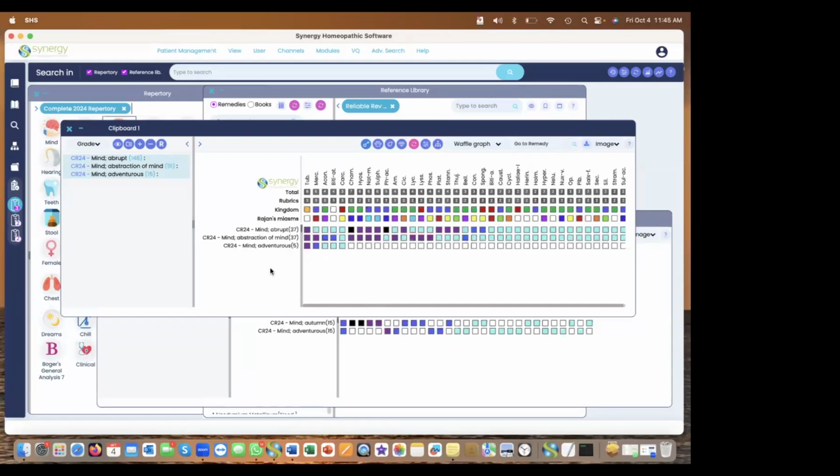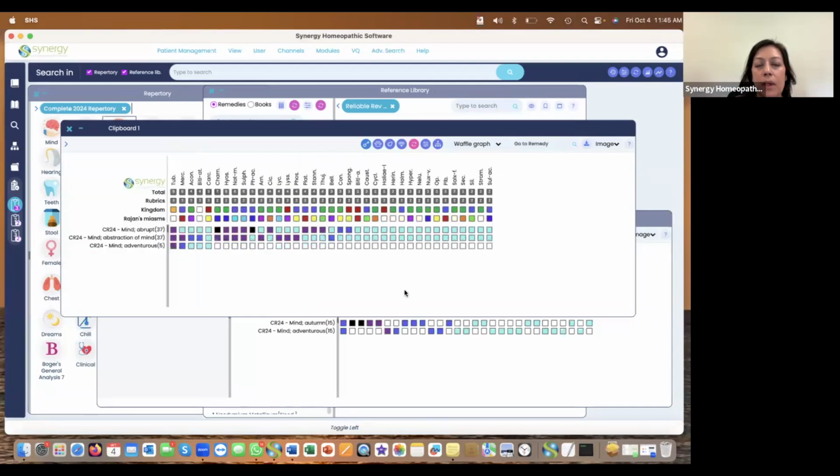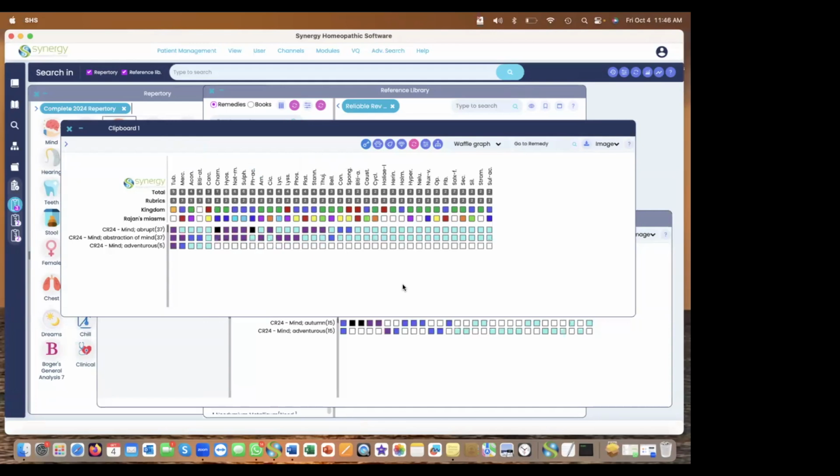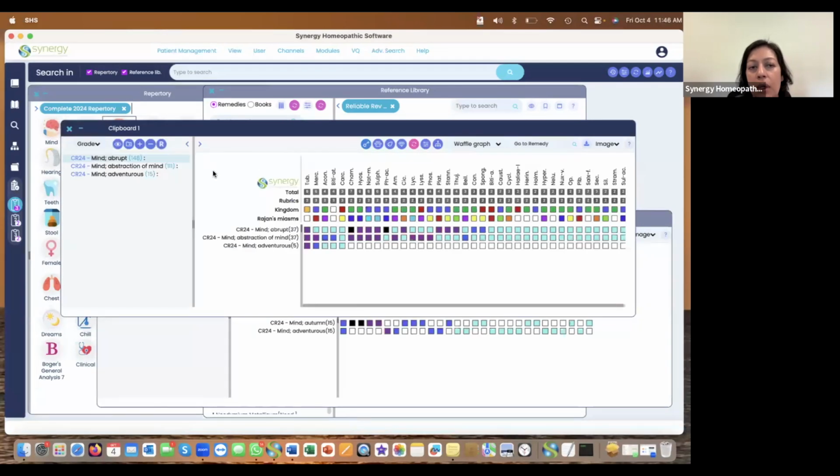And Rupali, if you wanted to see all of those 37 remedies in one glance on your screen, can you hide your clipboard so we can see the whole graph? Yes, we can do that. If you have a manageable number of remedies and you're satisfied with your clipboard, then yes, you can hide it. And then you can just focus on the graph and see all of them by using that toggle on and off. Yes, you can. It's this little chevron here. You can toggle this on and off.